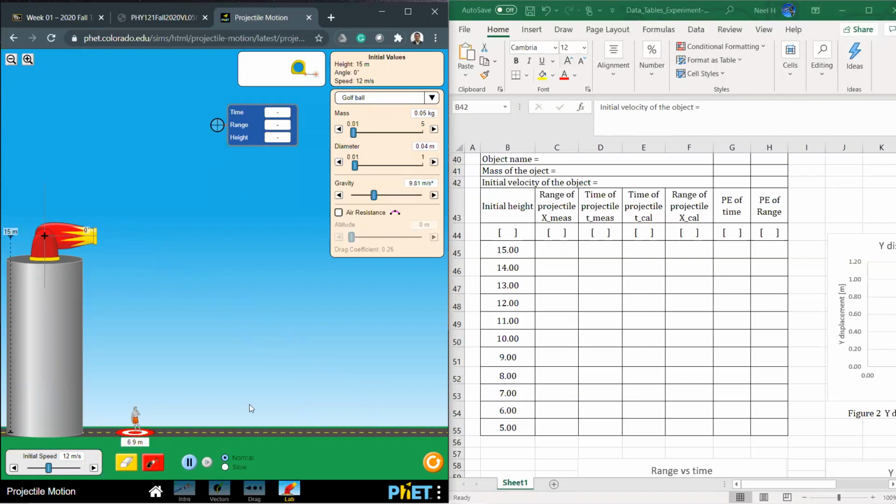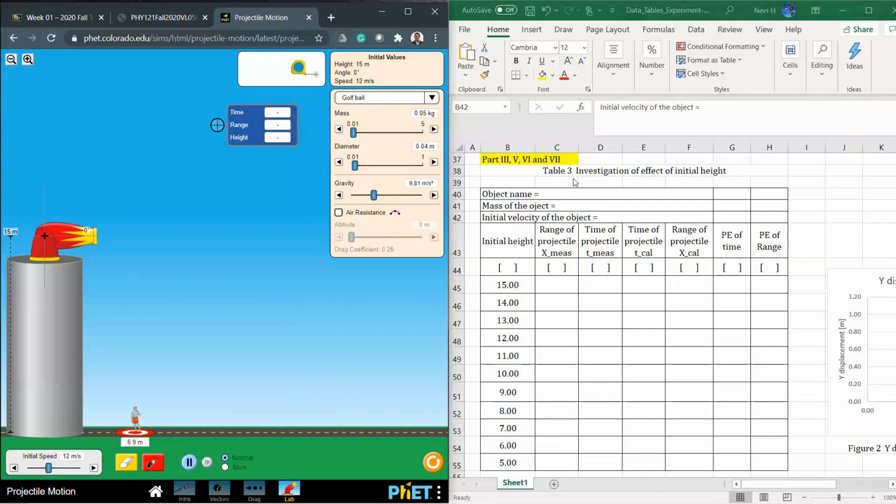Initially we start at 15 meters height. Initial velocity, let's keep 12. The numbers might be different from the lab manual, doesn't matter, okay? Object name, I am using the golf ball. And the object mass, for our informational purposes, 0.5 kilogram.